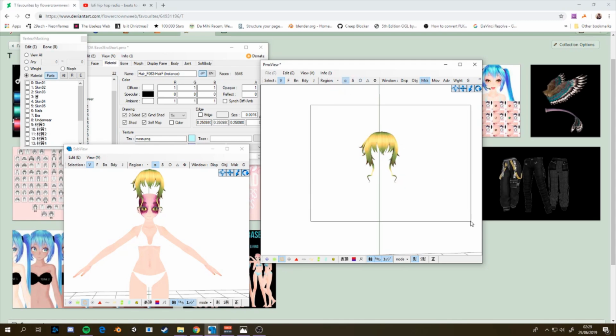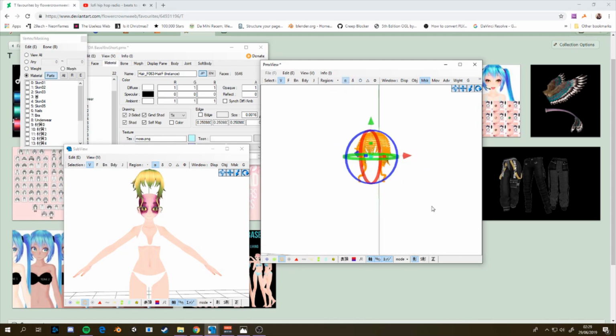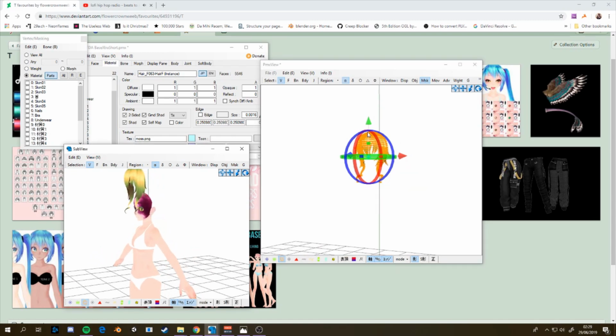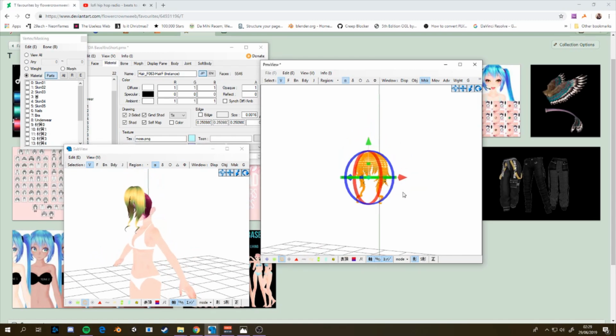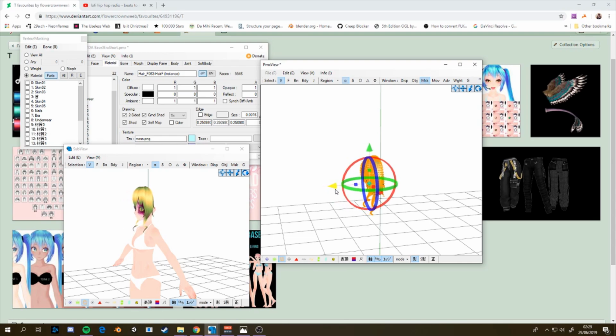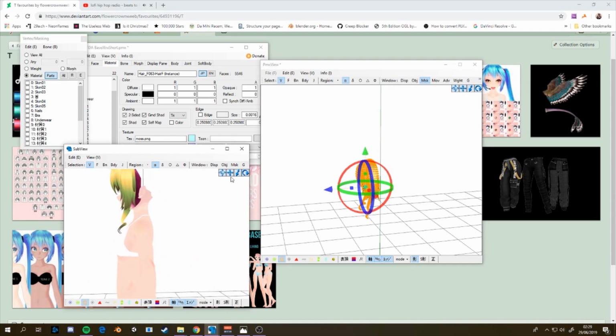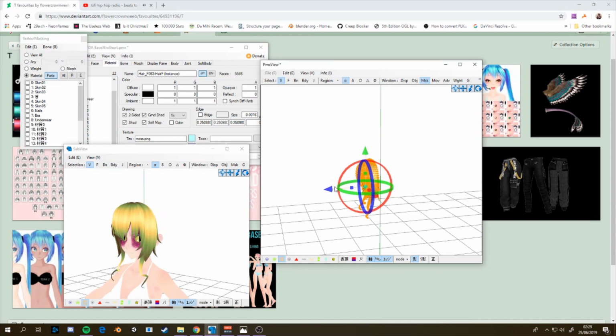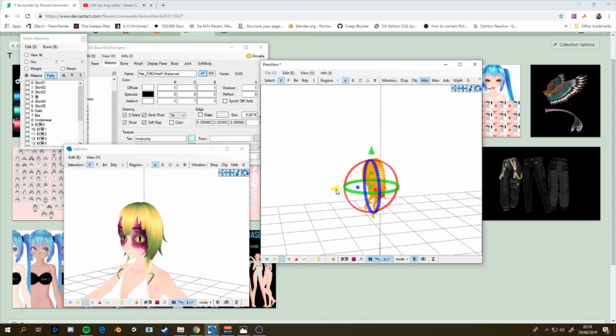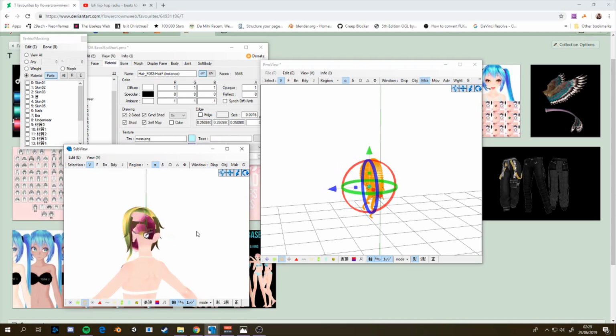I use this one most of the time unless I need a specific part. And then I can just pull it down like this, and then not do that. Pull it down even more. I'm just looking at this window at the same time to know kind of what I'm doing. So this should be fine.